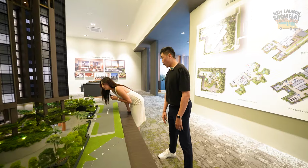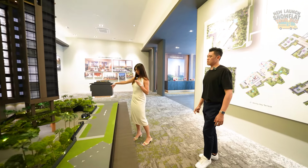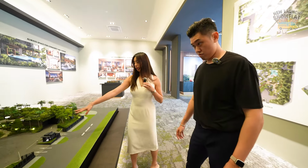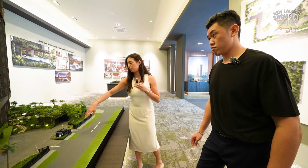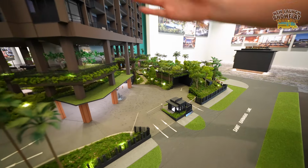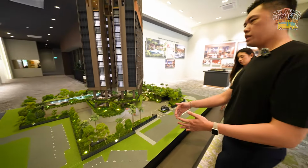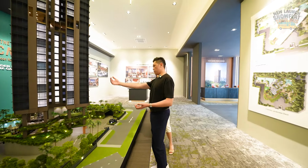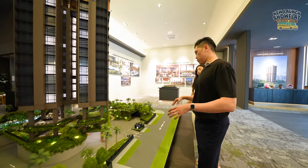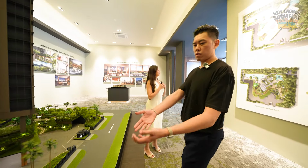Yeah. And I think let's talk a little bit about the road in. So you will head in via Serangoon Road, turning into St. Barnabas Lane, and then you will turn in through the guardhouse. Basically, you can either do a drop off here at the grand arrival, or you will just turn left all the way down into the basement. I also note St. Barnabas Lane is a cul-de-sac, which means that even though you're facing towards this area, you wouldn't have a lot of traffic passing by this road. So you'll probably get quite a quiet zone tucked away in this corner. Probably only the residents who live in this development, because it doesn't seem to go anywhere else.